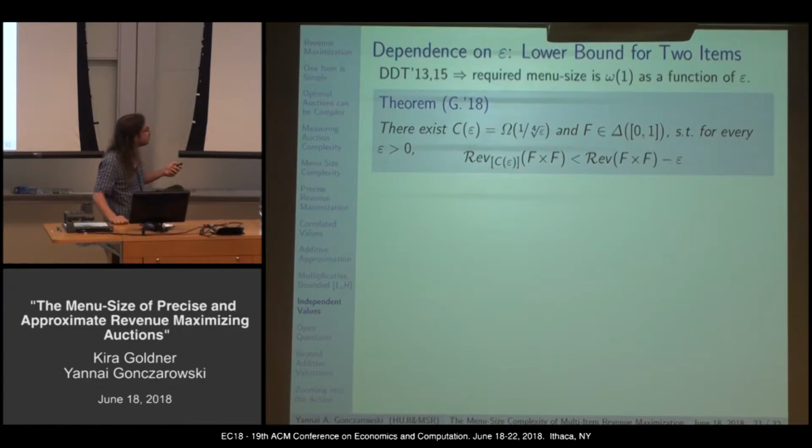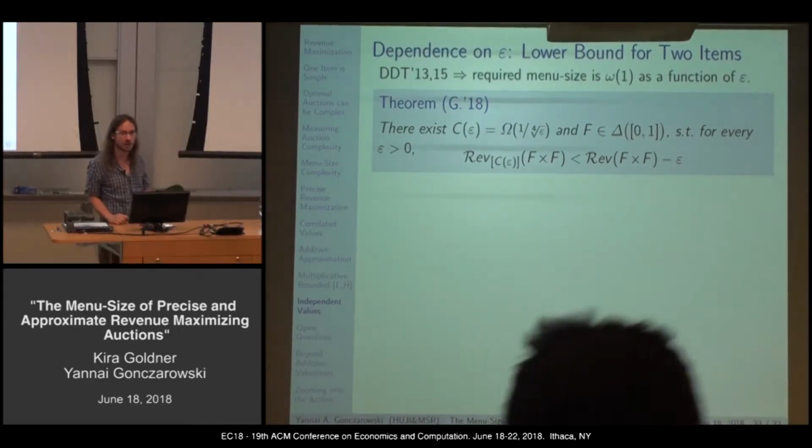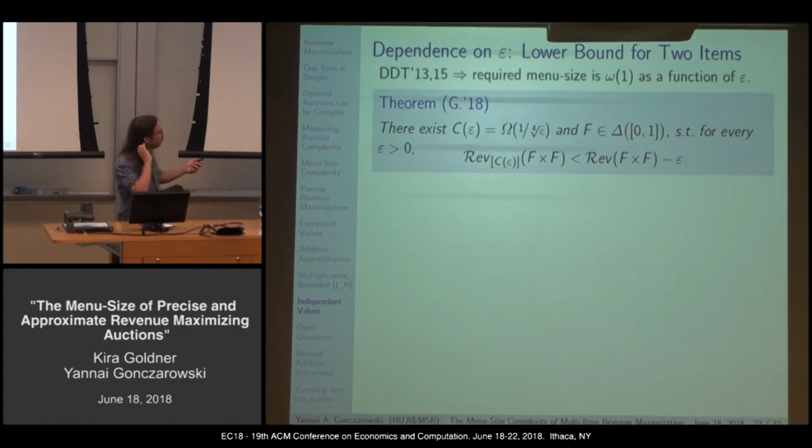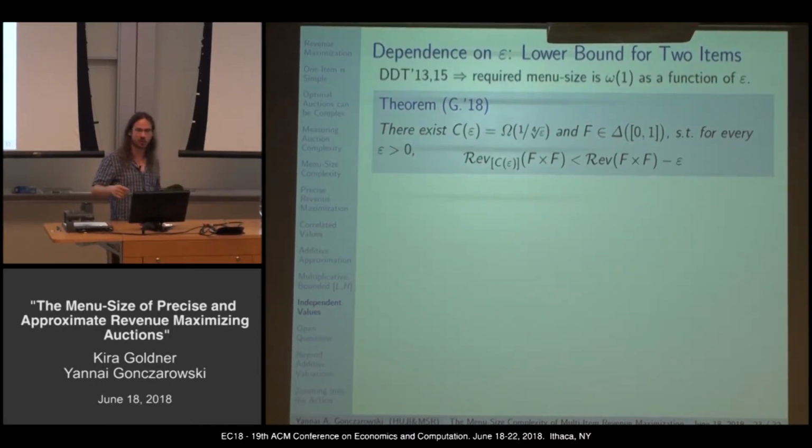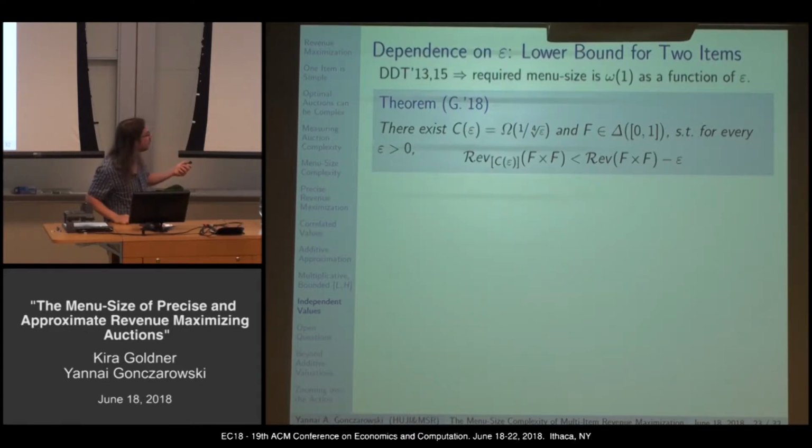So this result says that if everything's in [0, 1] and you want to lose an additive epsilon, then your menu size cannot grow slower than the 4th root of 1 over epsilon for 2 items. For 2 items, by the result of Hart and Nisan, if you do the nudge and round carefully, you're going to see that 1 over epsilon to the 4th suffices to lose an additive epsilon. You need at least the order of magnitude of the 4th root of 1 over epsilon. It is still interesting to understand what's going on in between, but it shows that poly(1/epsilon) is necessary and sufficient.